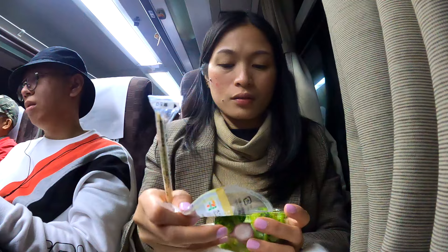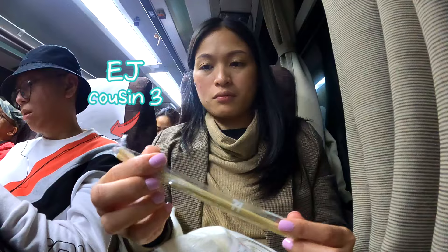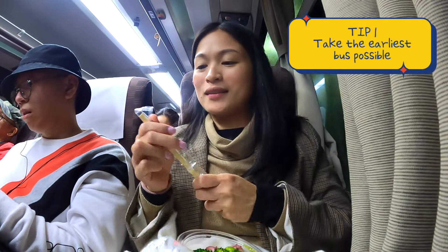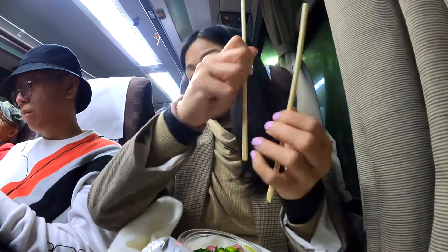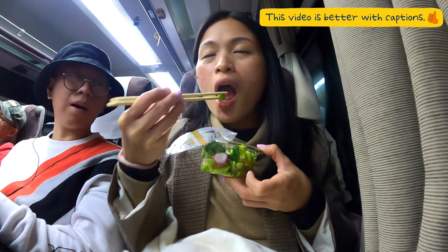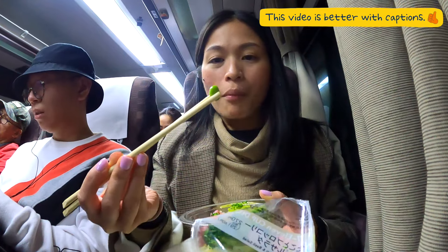Based on our travel experience today, here are some things I would suggest to get the most out of your Mount Fuji side trip. Number one: take the earliest possible bus and book in advance. You want to get there as early as possible to maximize your day, especially during autumn and near winter when attractions close a little earlier than usual. You can also book online as early as 30 days before your trip.